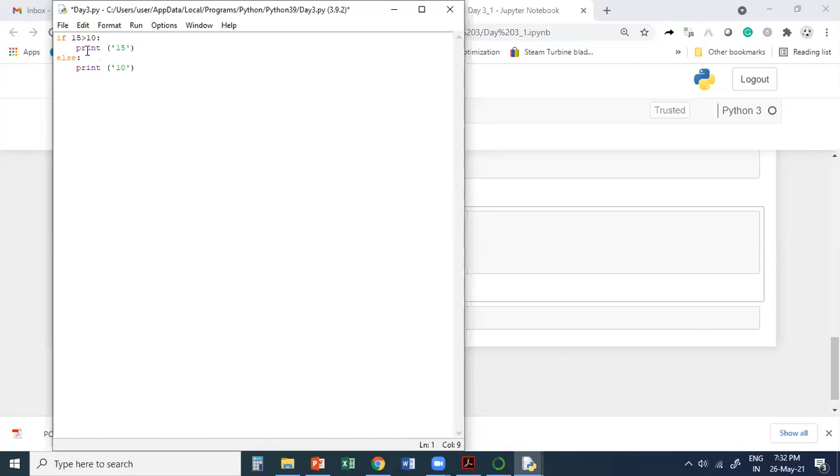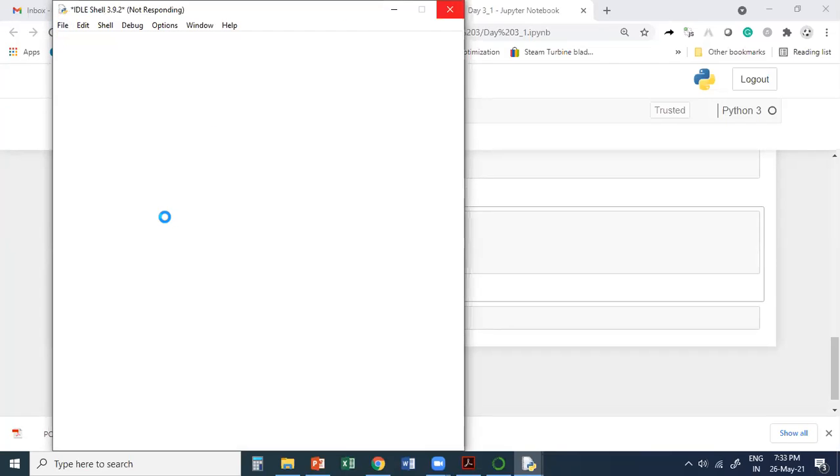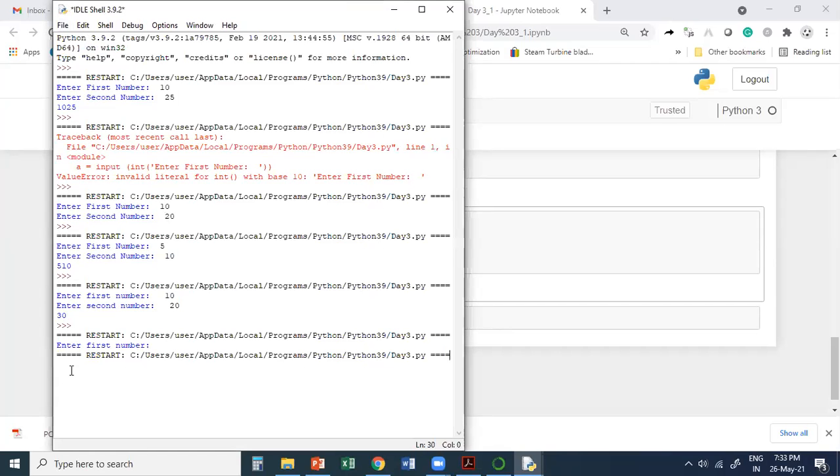Print 15, else print 10. So the answer should be 15, right? I will first save the program, then run the program. See, sir, the answer came 15.